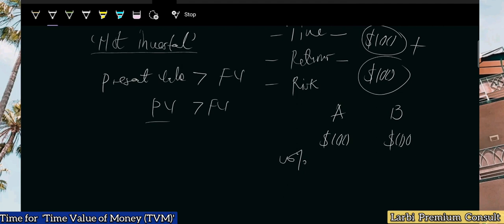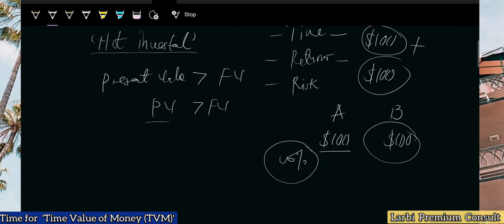The one who made an investment at 10% will earn the same $100 that he was having now plus 10% interest. But the one that kept his money under his pillow will lose, because that becomes the interest factor when it comes to the risk. That becomes the interest factor. So in this case, A will gain, but B will lose.